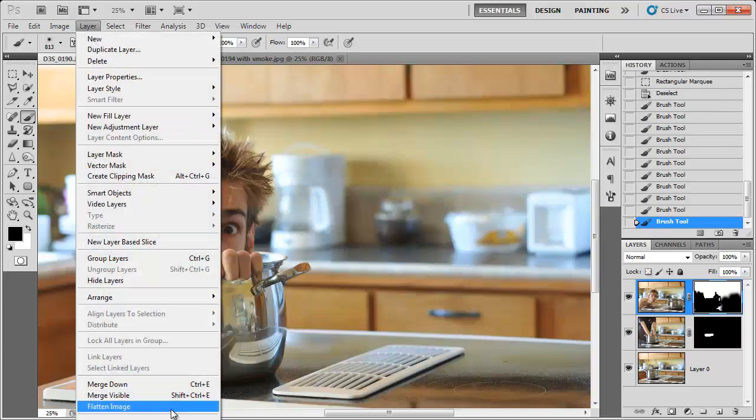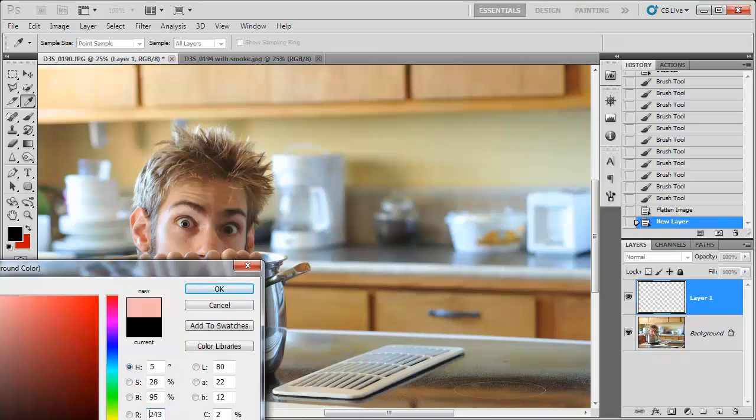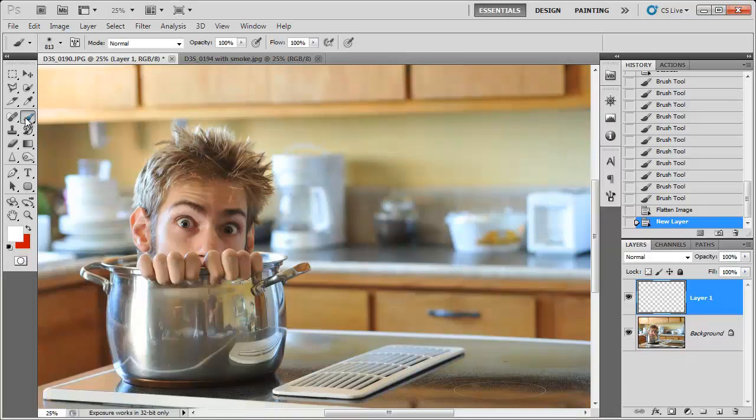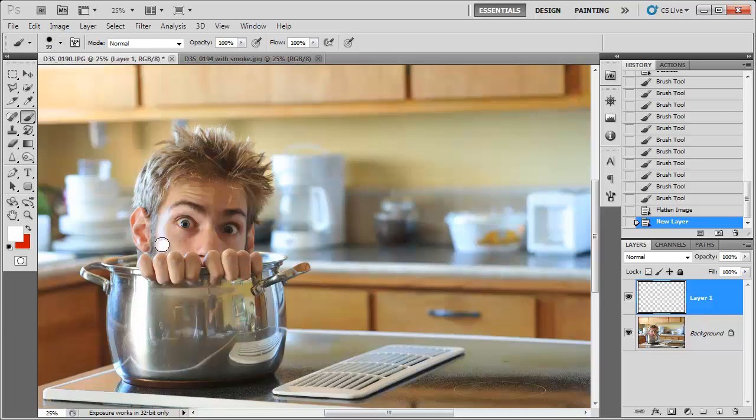We're going to go to Layer, Flatten Image, Create New Layer button. And we're going to add some steam just kind of coming up from the pot. Grab a color, make it white, grab my brush tool, put the hardness around, I don't know, set 80%. It doesn't matter too much, 100 pixels. So I'm just going to draw the steam here. And we're going to make this look real in a second.